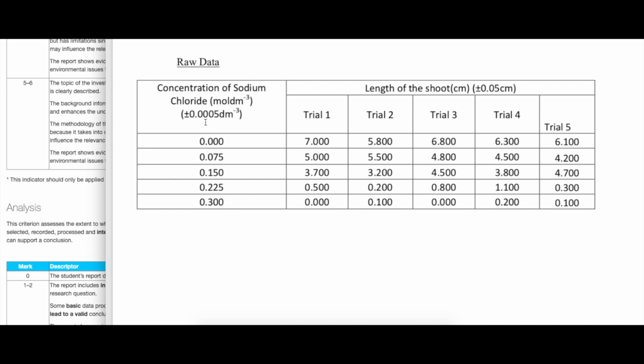The uncertainty should be 0.001, but the student has 0.0005, which means they're finding half of this last digit, which is not in keeping with how you get the uncertainty. It could be the last increment that you take, that would be accepted. So 0.001 would be accepted, or half of this 100th place, which would be 0.005. So there's 1 zero too much here, and there's not consistency with the uncertainty and the number of significant figures shown in the experimental raw data.